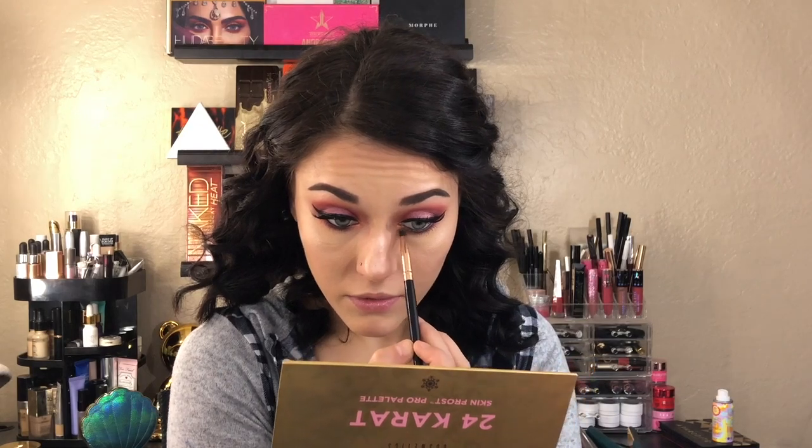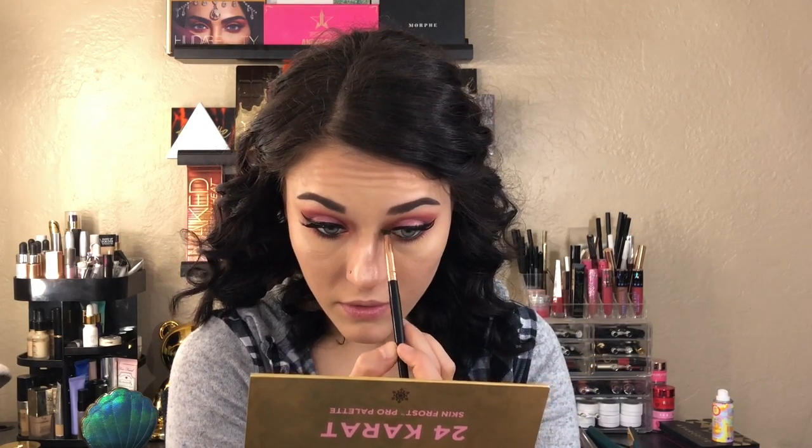I'm just gonna take a little bit of this gold one and pop that in my inner corner as well, just to make this pop a tiny bit more. Looking like a shiny glowing goddess here.